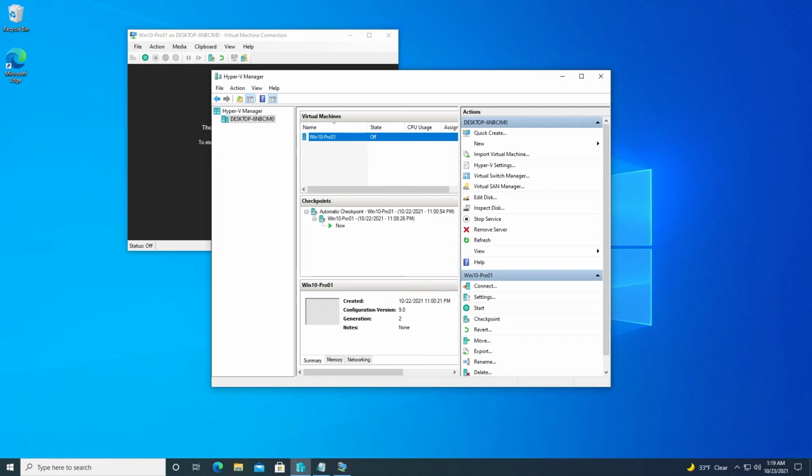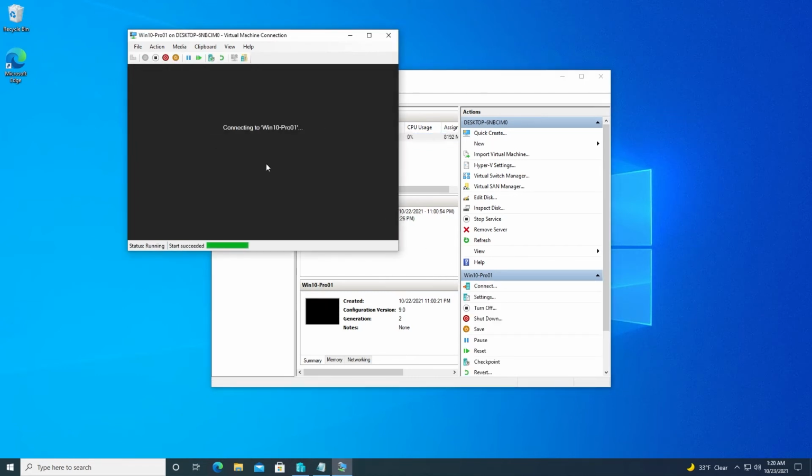The second option we have is client-side USB passthrough. This is effectively the same as sharing the device over a remote desktop session and doesn't require a restart of the virtual machine. It will allow the device to be used by both the host and the guest OS, but it won't be treated by the guest OS as a native device. And keep in mind, once you close the connection, the device will no longer be available to the guest OS. So let's go ahead and start up the VM and let it get all the way booted.